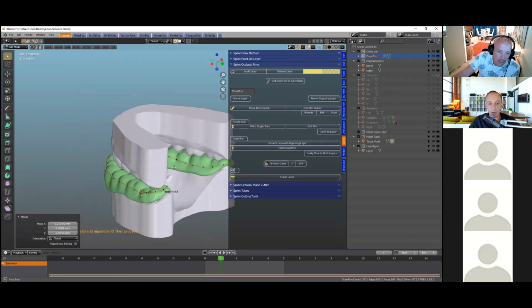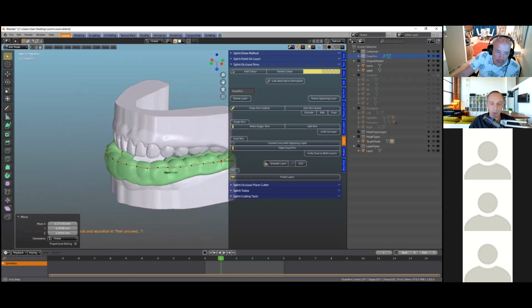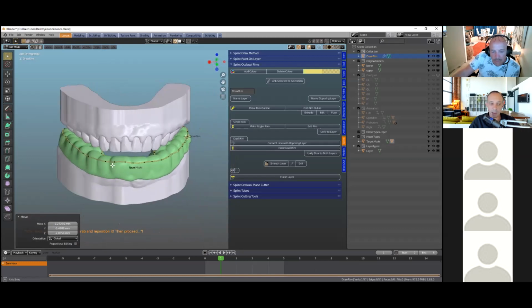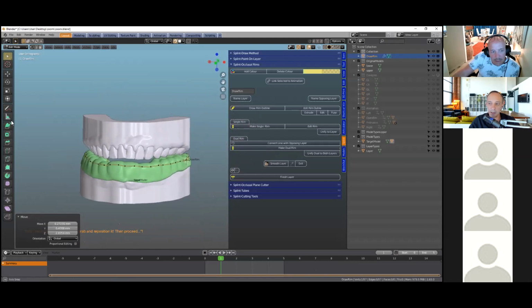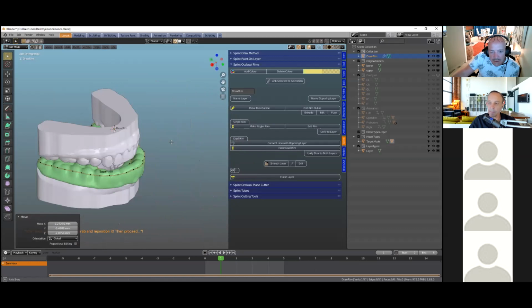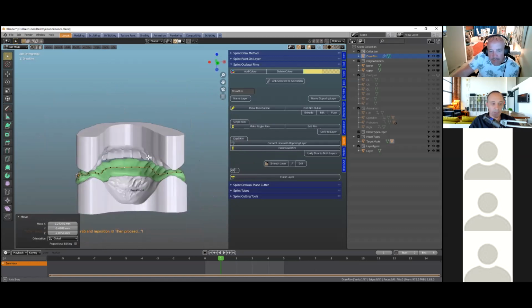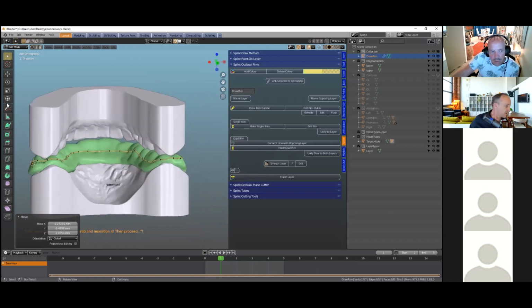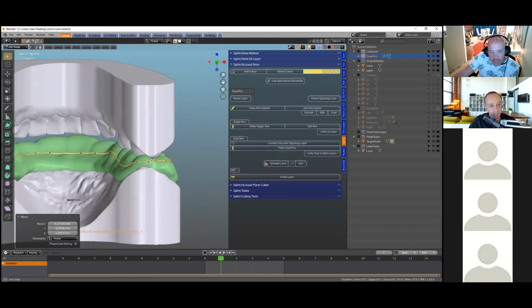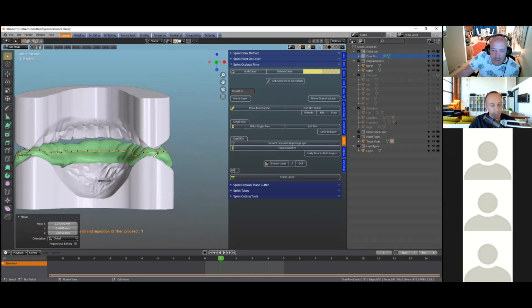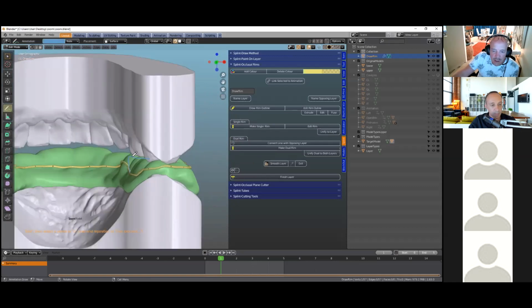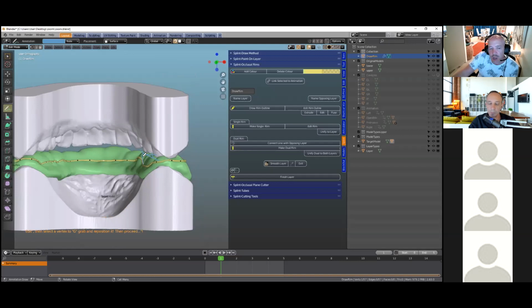What about in the molar area? Are you trying to aim it so that you can get a good occlusion of the lower molars against the actual? Yeah, that's right. So if I look at it from this side, I want to visualize that this block is going up like this. If this line was over here, for example, and then it extrudes, I might be halfway on the occlusal surface of the lower molars.